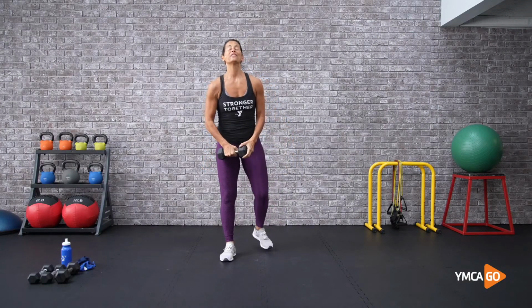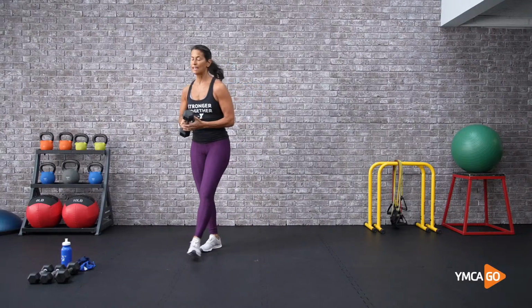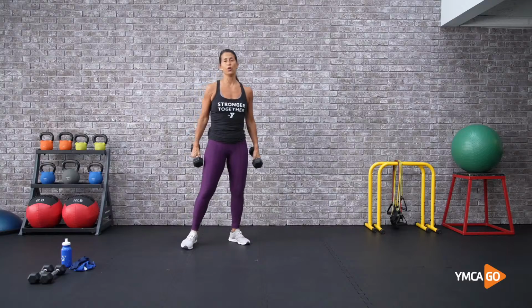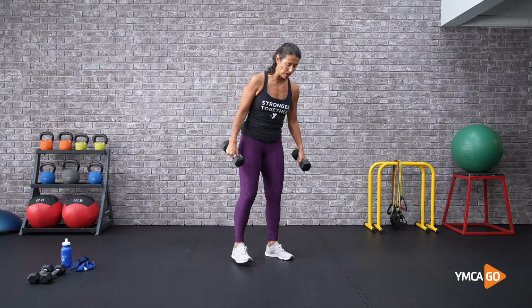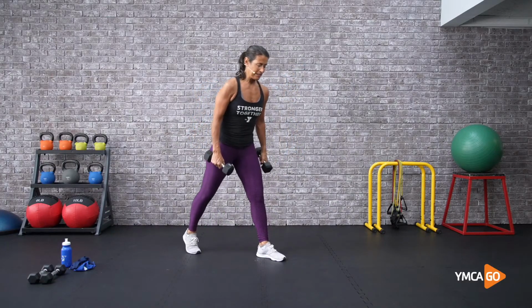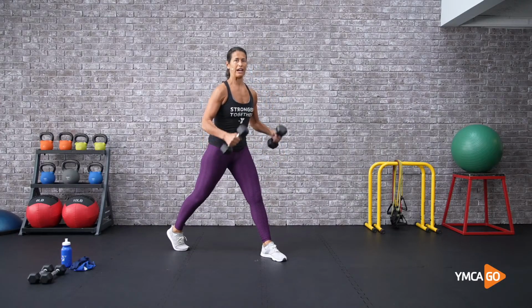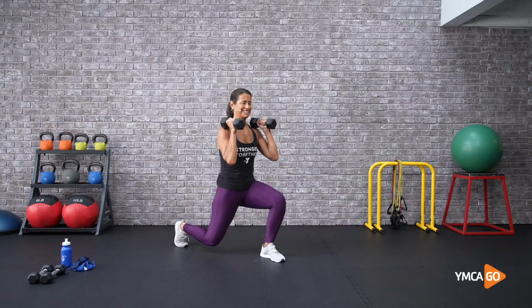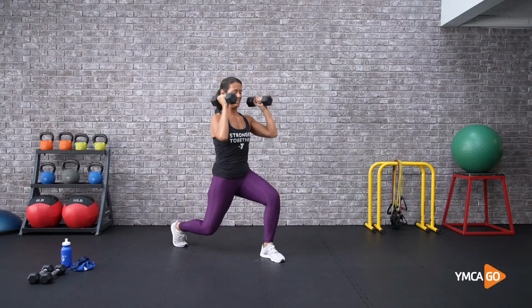Boom. All right, here's that big move, split stance thrust. Did you like your weight choice last time? You gotta do both sides so you know that heart rate's gonna soar. Split your feet a little bit, then split your stance. Rack your weights in 3, 2, 1. Can you come with me, touching that back knee every time?